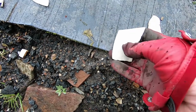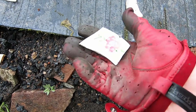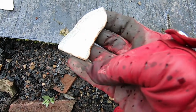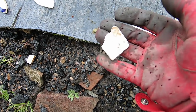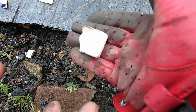This one I'm going to say, I feel like I want to say plain, but it feels like it should be a patterned piece. Oh, that's really nice. Look at that. Found that down by the river when I was washing the bottles as well. I just noticed now, I don't think it is, but that looks like it could have been a bee. Right, this one plain. Is that plain? Yep, that's just marks on it, I think, is it? No, I think it could be patterned.